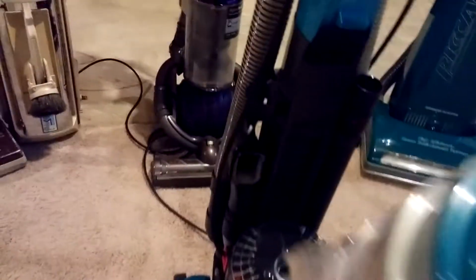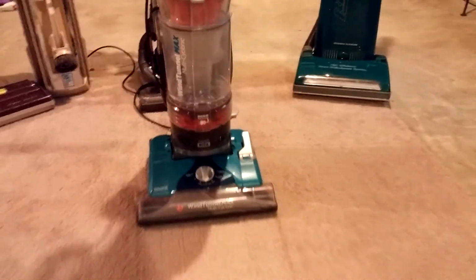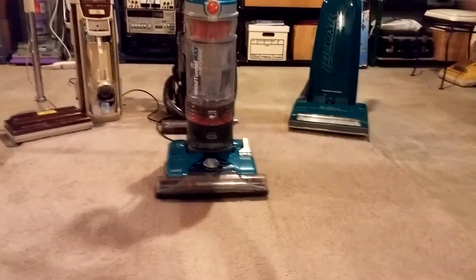So, as far as this bagless machine being a max, I would probably call it a min. So this one gets a thumbs down as far as deep cleaning.